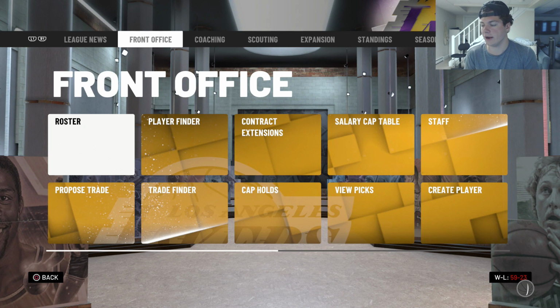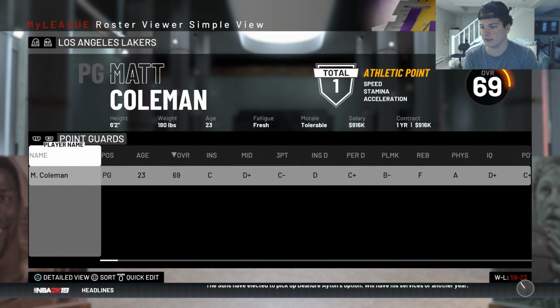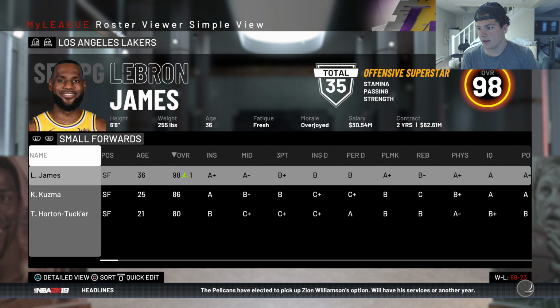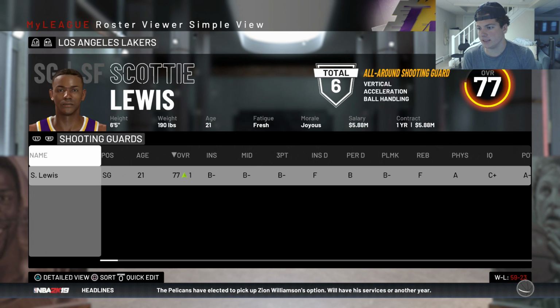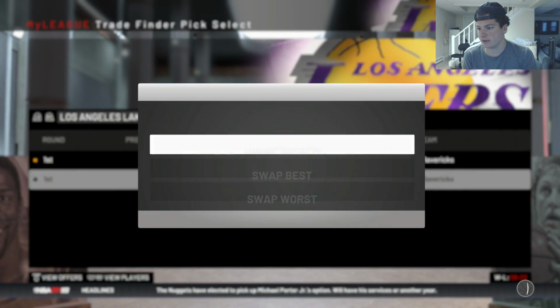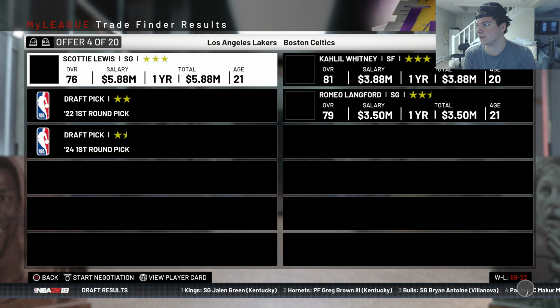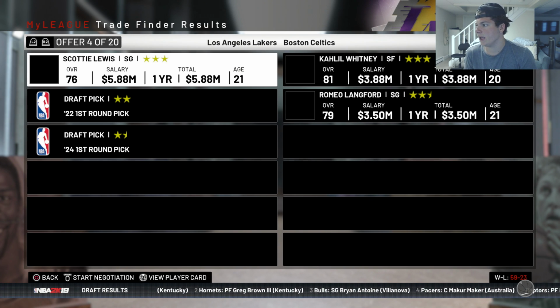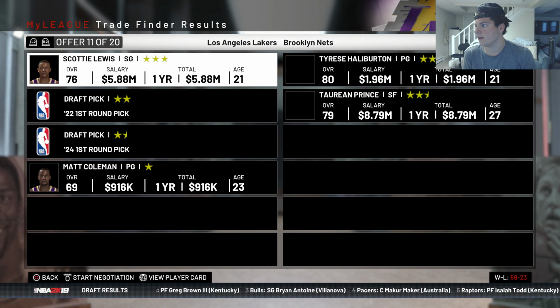So let's see this roster right now. We obviously did just lose Andre Roberson, which isn't exactly fun. So we do have Scotty Lewis still. I would potentially be interested in seeing what I could get for him, just because he is young. Should have some decent trade value. If I do him and 2 first-round picks, is there anything I can get like better? Like, ooh, this is a nice deal right here. Like Sexton and Kevin Porter Jr.